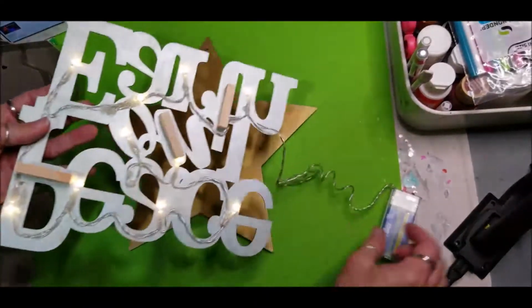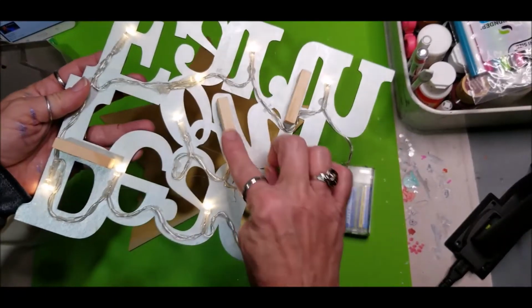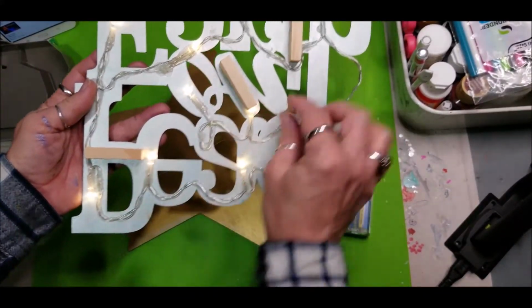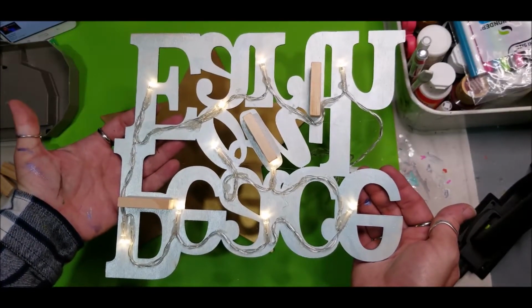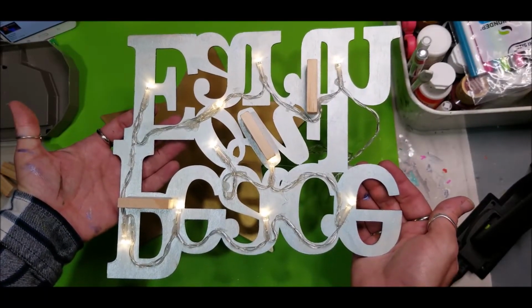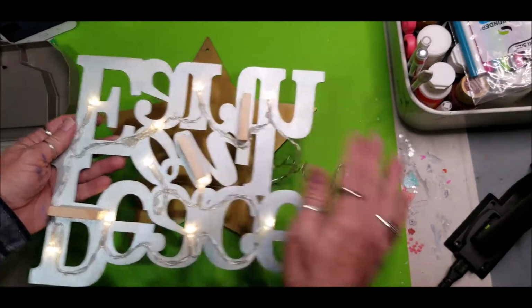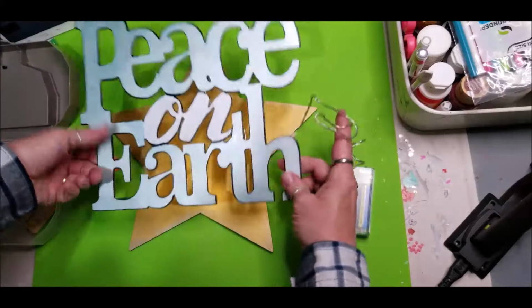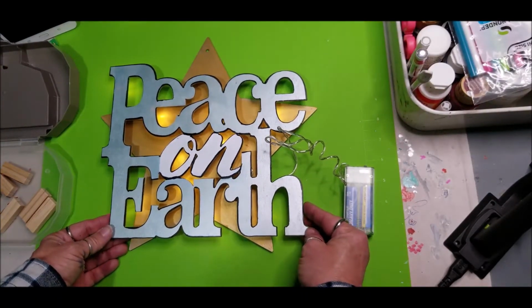This is warm white, and I put Jenga blocks on the T, the N, and the back of the P, and I'm going to hold it still for just a moment so you can see how I've strung those lights. Okay, now it's a matter of gluing it to the star. And all I'm going to do is just line it up and get it centered.